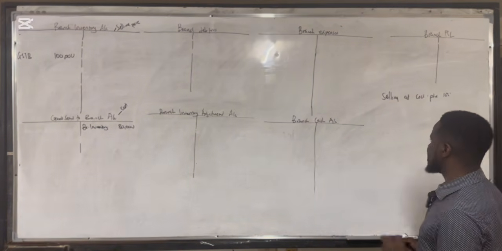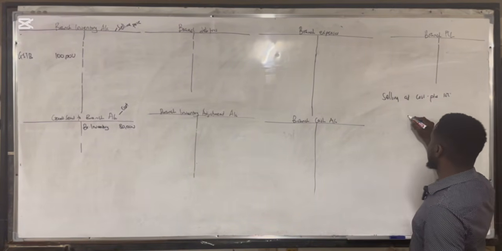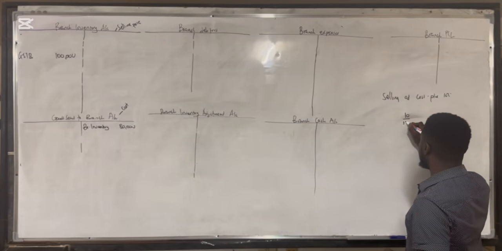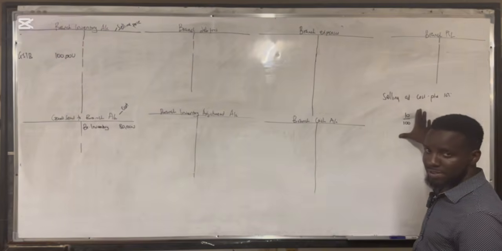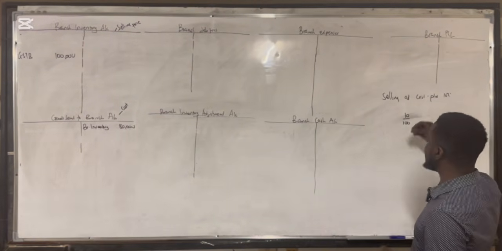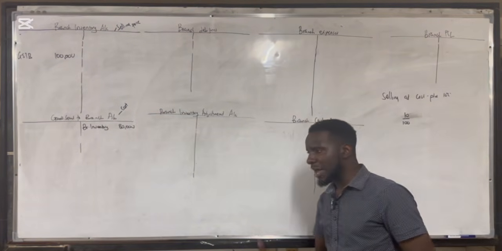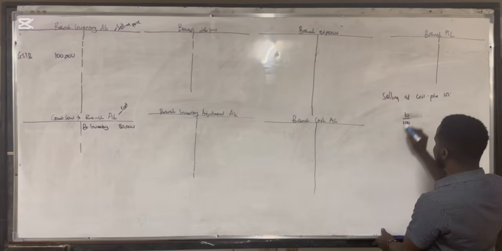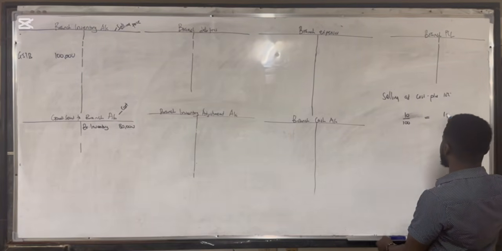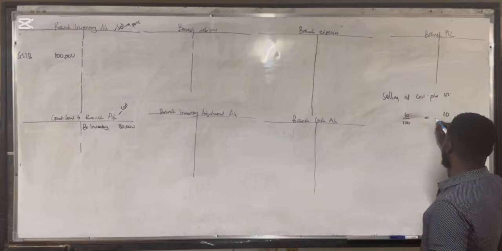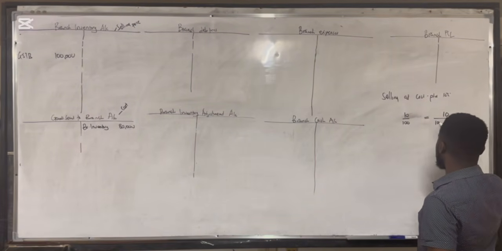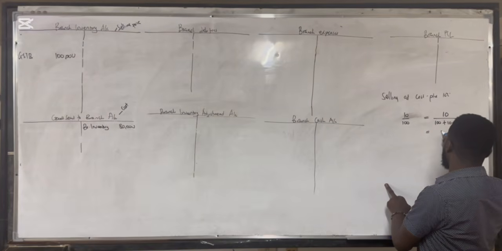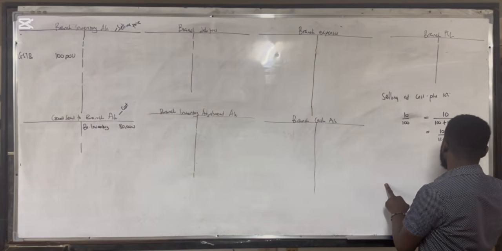The easiest way you can change from margin to markup: let me assume it's 10%, so 10 out of 100. This is the percentage they've given us. They're saying that goods are being sent at a selling price of cost plus. So if it's cost plus, to change it to markup you maintain the numerator, and then the denominator becomes the denominator plus the numerator. So to get the markup, you're going to get 10 out of 110.